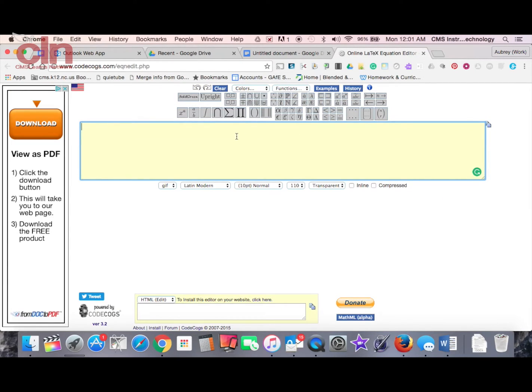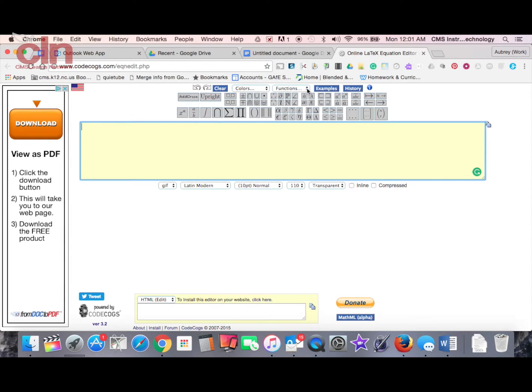And now I can create my equation inside of here. So this will make things a little bit easier. Once I create it in here, I can just copy and paste the coding that is generated from here into my Google Doc, and that will render the equation for me. So for example, I'm going to choose an equation in here. You can hover your cursor over each one of the bars or each one of the squares to decide what kind of equation you want.